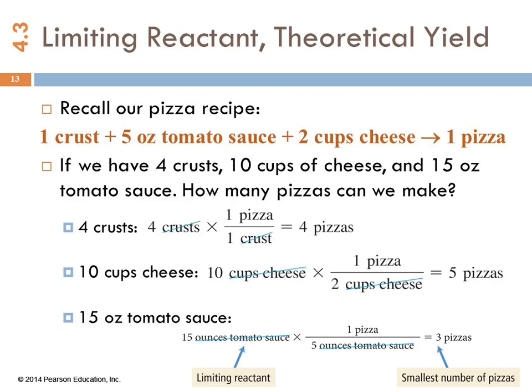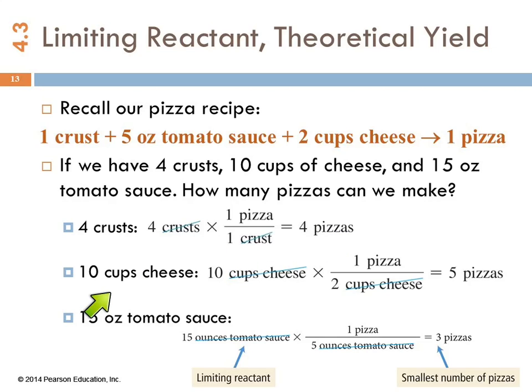Well, this is kind of the process. What you would have to do is you look at the number of crusts, and you say, okay, 1 crust, 1 pizza. I could make 4 crusts. I could make 4 pizza if I used up all the crust. The dimensional analysis process that you're doing in your head there is you're taking 4 crusts times 1 pizza per crust, and you're ending up with 4 pizzas.